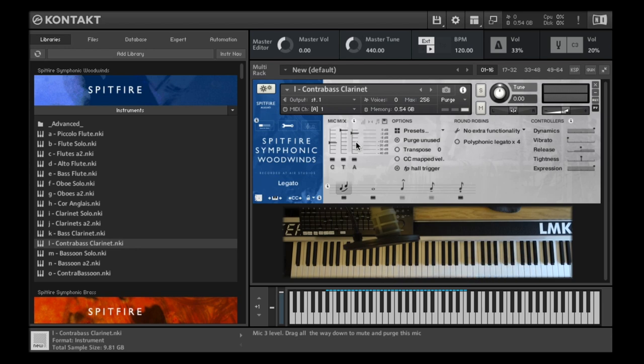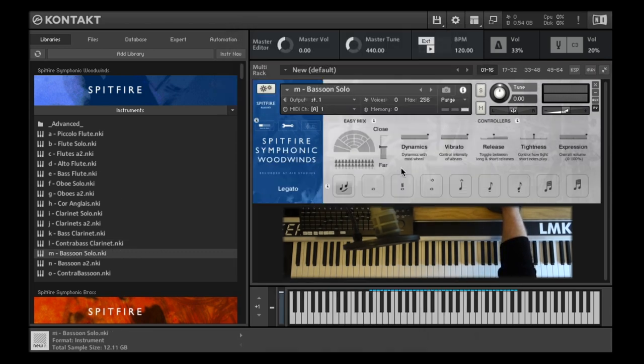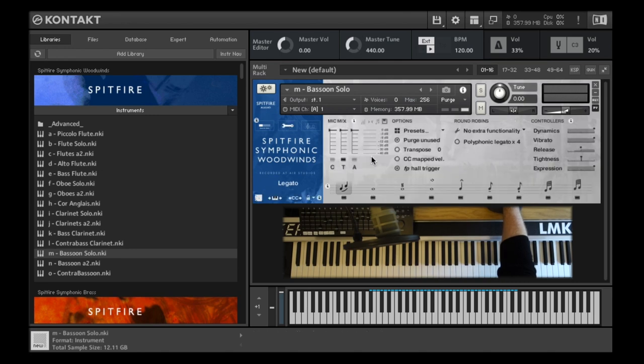Not only that, but as you're playing, you can feel the gigantic amount of effort and change that has to happen in the body of the instrument as you cross the pitches. Very, very difficult instrument to play, contrabass clarinet, but it's a really great sound at the bottom end there. So contrabass clarinet and contrabassoon, just for adding those beautiful impacts down the bottom end, or actually even using them as a very soft long bass. I'm going to show you what I mean, but let's carry on through. We'll check out the bassoon now.